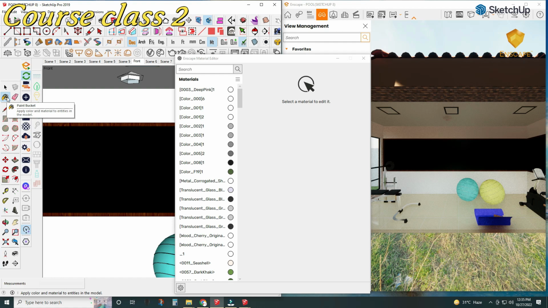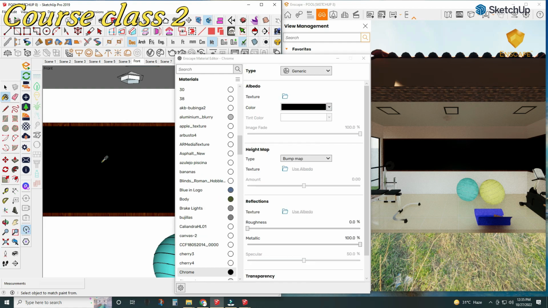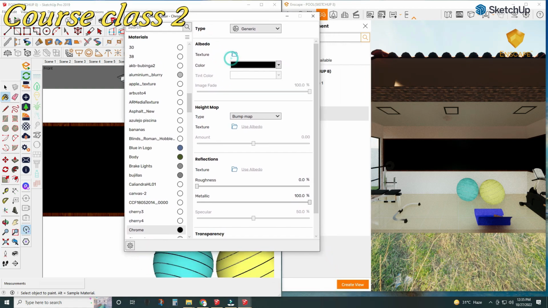Selecting this paint bucket, just press Alt, and you see the bucket will change into a dropper. After pressing Alt, left click once, and this material will be highlighted in the Enscape material editor.